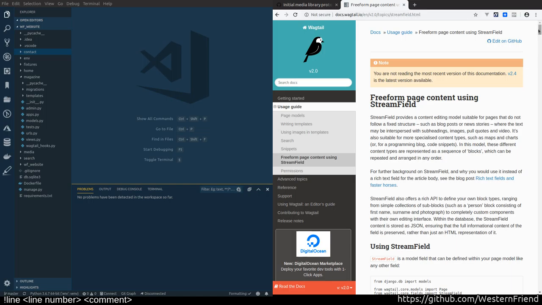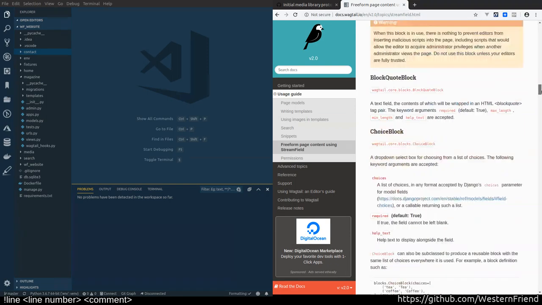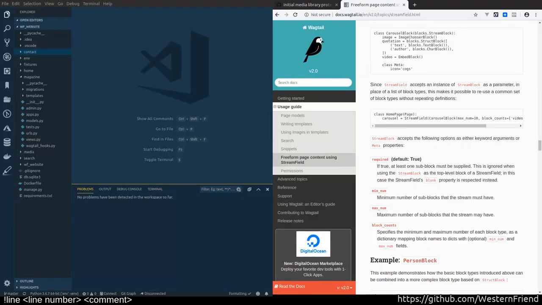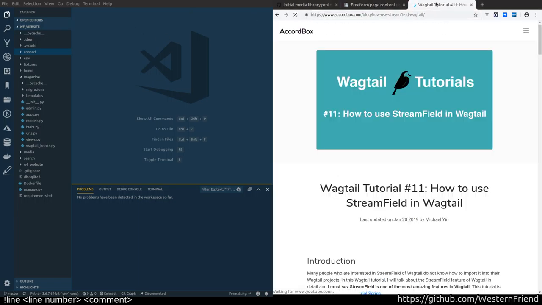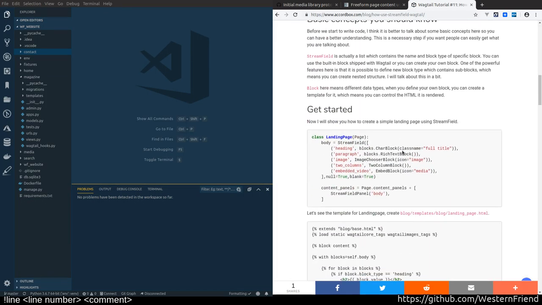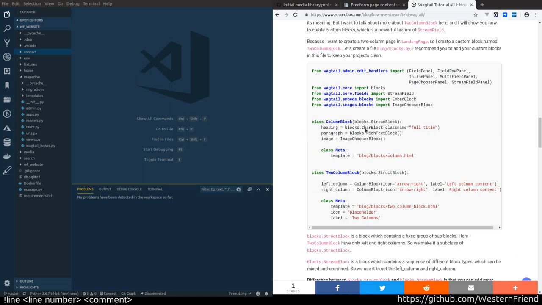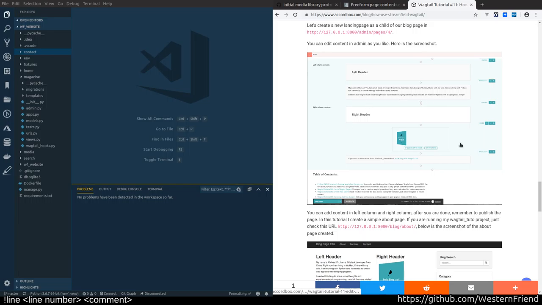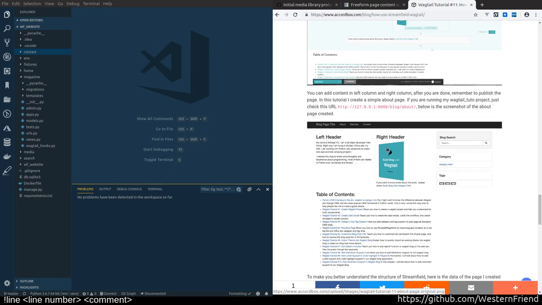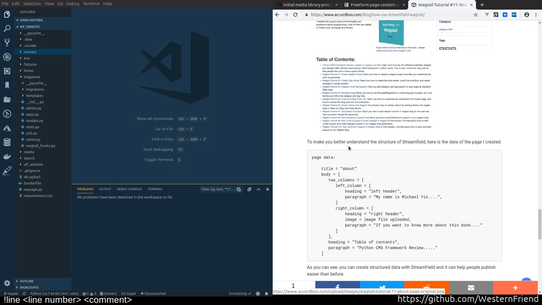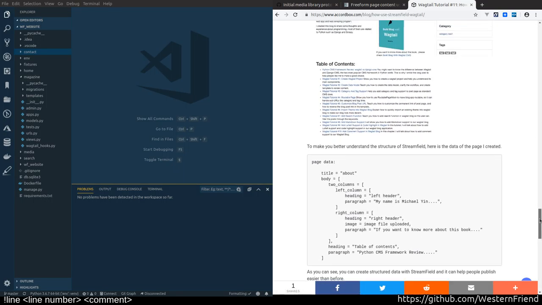Essentially, what it lets you do is define, I'm trying to find a picture here. Let's see if I can get one with a better picture. Here we go. It defines content by breaking it down into little blocks: heading, paragraph, images, even layout-related stuff. At the end of the day, your content editor can arrange those blocks in any order, having split content or even specialized blocks that you create, custom blocks.